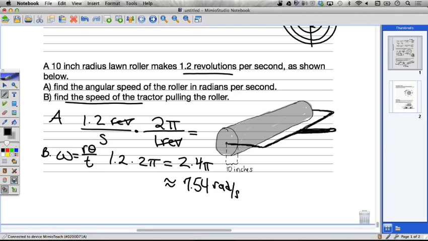Okay, just so you know, omega, lowercase omega, looks like a W, just a little curvier. Okay, that stands for arc. Okay, this is angular speed. That's the omega. The V stands for linear speed. Velocity is kind of where that comes from. Now, if we're going to do this, how do we do this? What do we have to do?